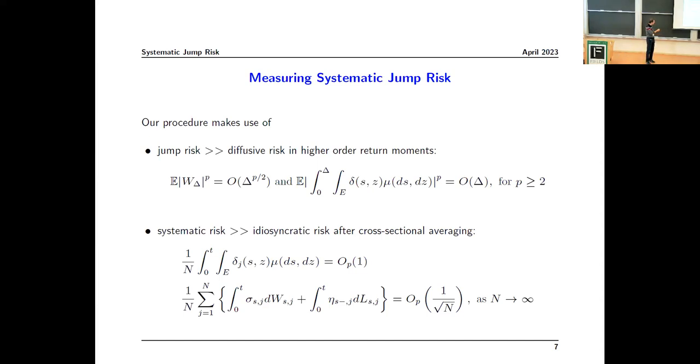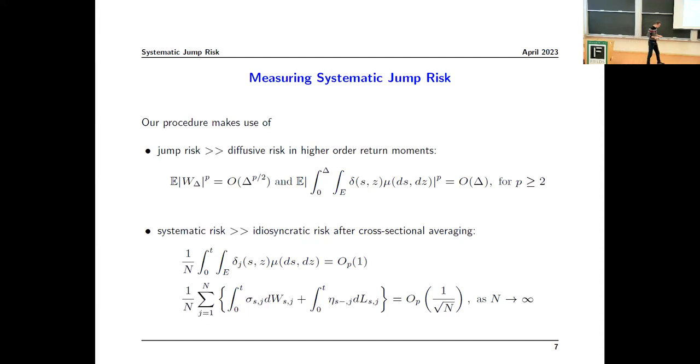If you look at the increment over a short time interval of a Brownian motion, and you raise it to a high power, delta is something which is small, and the higher the power, the smaller this piece becomes on average. Of course, everything is on average. If you look at the jump, once it arrives, you can raise it to as many powers as you want, you're not going to make it small, okay? This type of idea has also been used in some of our detection procedures for jumps, alternative procedures to the one I just described. So basically use higher moments, and the jumps should stay larger, okay?